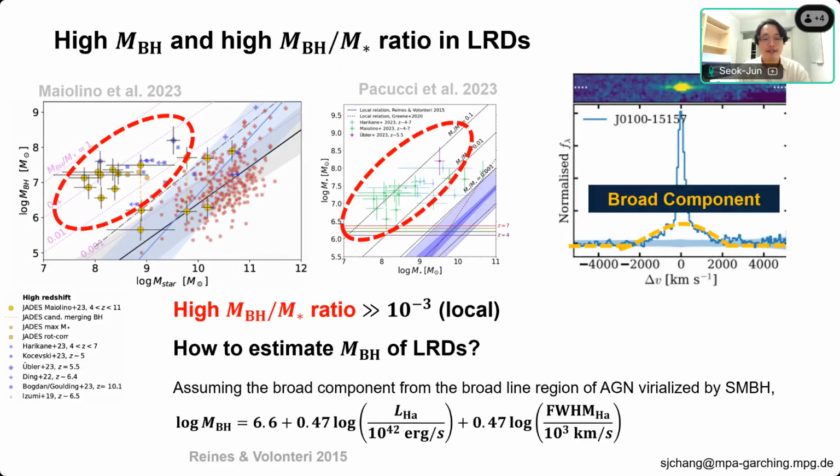So what's the problem? As I said, the black hole star people say maybe the black hole mass is overestimated. But some high-z people who work on the EoR or really high-z galaxies say, I don't believe the stellar mass measurement. This is also one of the caveats. To estimate the stellar mass, people use fitting based on local templates. Some people argue that we need a different SED fitting method for LRDs. Yeah, this makes sense.